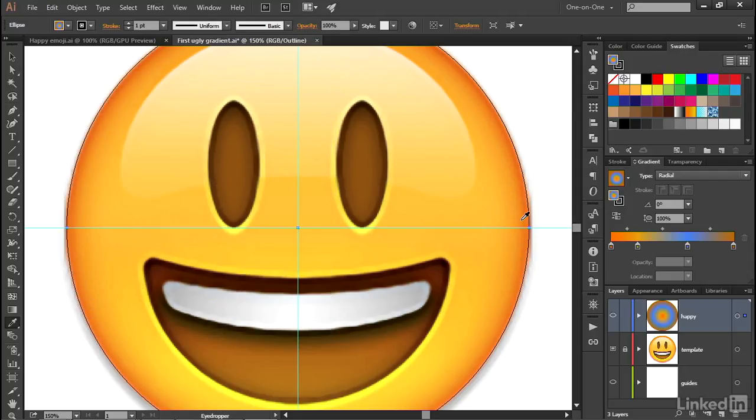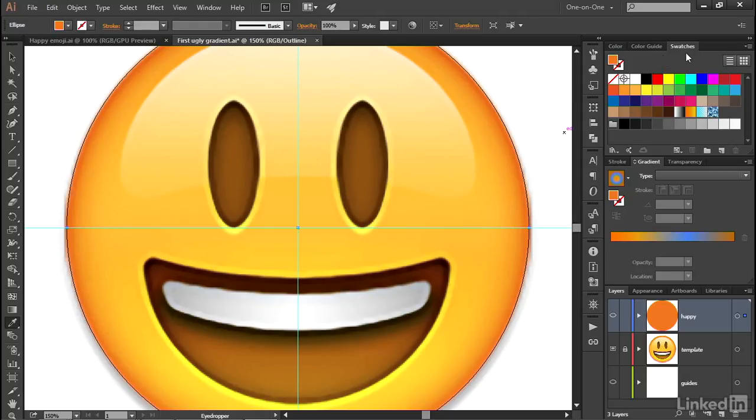And now I'm going to click way over here on the far right side of the face in order to lift a shade of orange. Now you want to be careful, by the way, when you're clicking and dragging around that you don't click on the guide, because it's very possible you can either lift black for some reason or you can accidentally lift the color of the guide, as I've done here. All right, but I want this shade of orange, so I'll click right there in order to lift it.